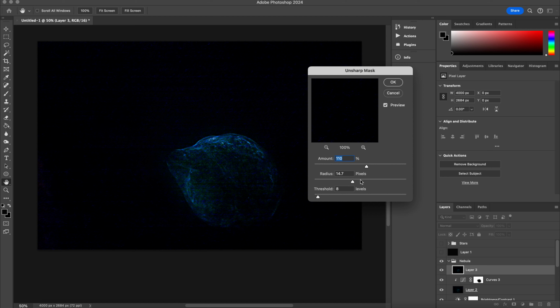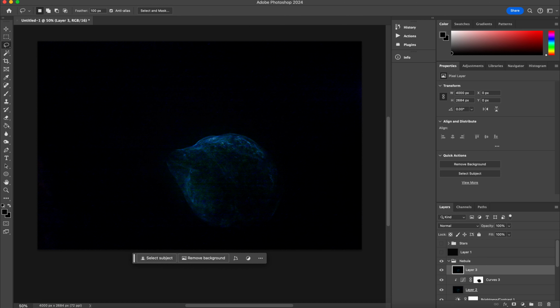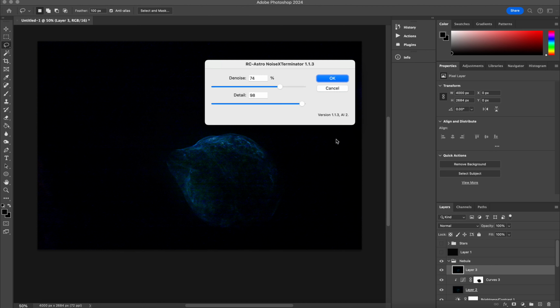Not too much, because too much sharpening, you're going to introduce noise. And I'm also going to sharpen the edges. Now I'm also going to apply an RC Astro Noise Exterminator.